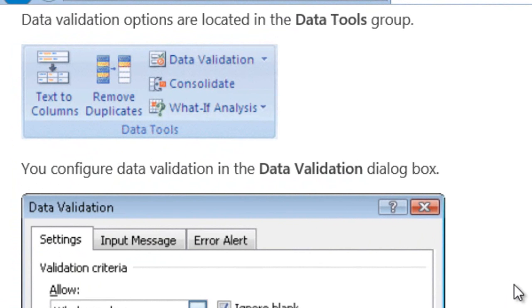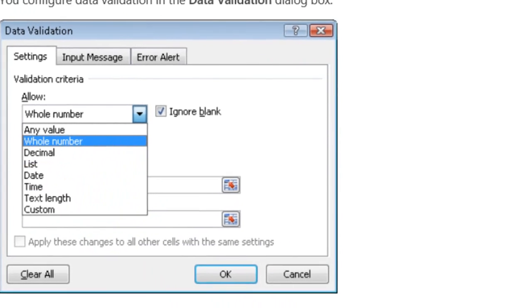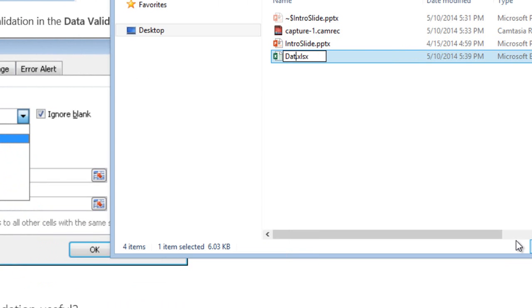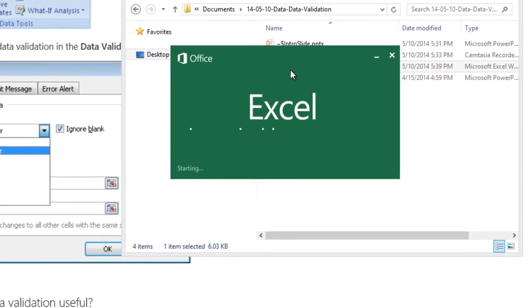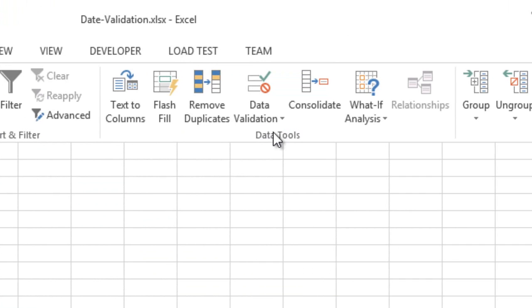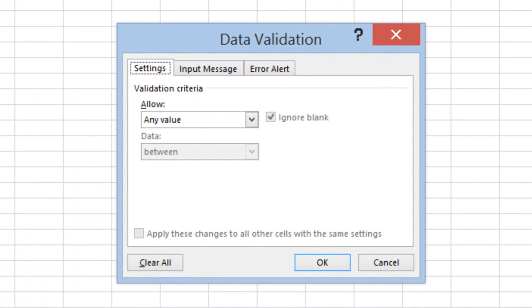And here I can see this is probably exactly what I'm looking for. I want to pick the data validation drop-down that is located in the Data Tools group, and there I will have the option to specify validation criteria for a date. So let's do that and see what we can see. I'll create a new spreadsheet, and let's go over to the Data tab. Here in the Data Tools section of the Data tab, I have this drop-down. I can pick Data Validation.